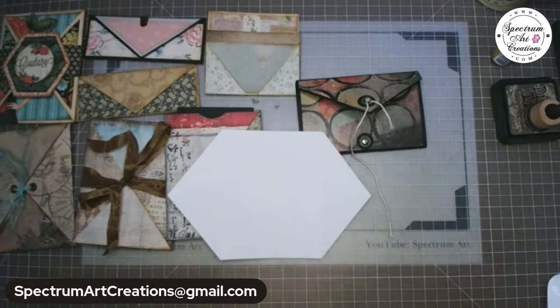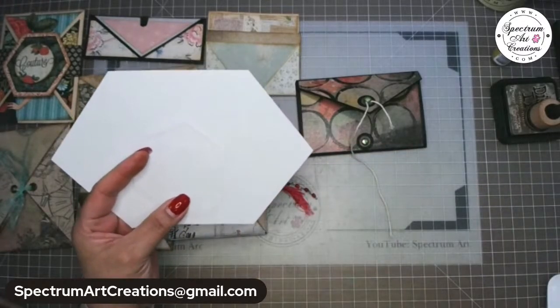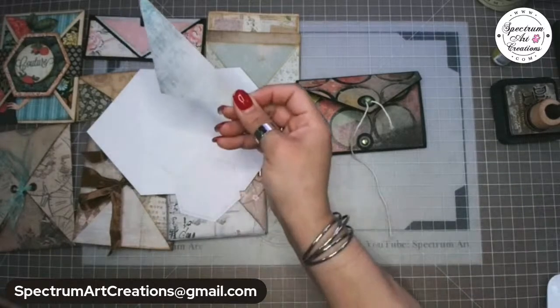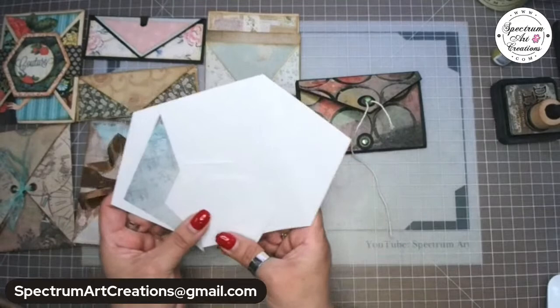Sure. So this is the base. Yes, all of this is done using this. This. This. And, well, I'm missing the... wait, it's got to be in the bag. I didn't use it, so it better be. And one of these. Okay? So those are all of the pieces that you need in order to be able to create all of these.